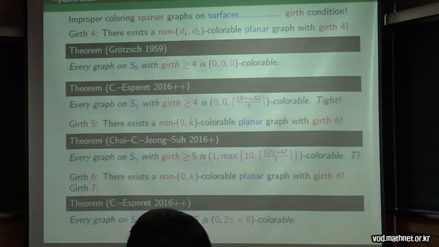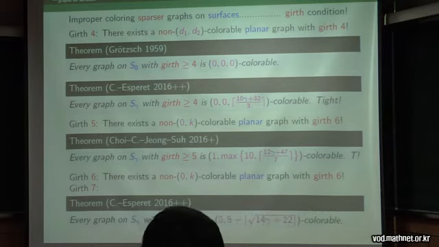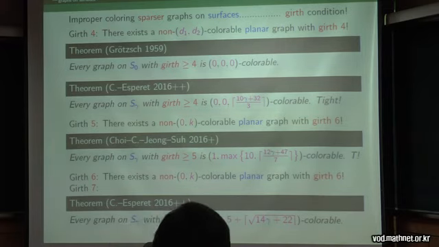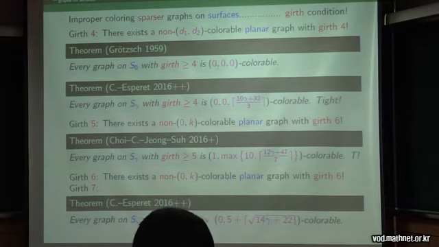So we said, okay, maybe we can improve this, and that's exactly what we did. So for this case, once you jump from girth 6 to girth 7, now you no longer require something that's linear in gamma. You can have something that's the square root of gamma. So this is now getting close to the maximum chromatic number of the graph on surface of Euler genus gamma. So for all graphs that are embeddable on this surface of Euler genus gamma, the maximum chromatic number grows something like the square root of gamma. It's the size of the complete graph.